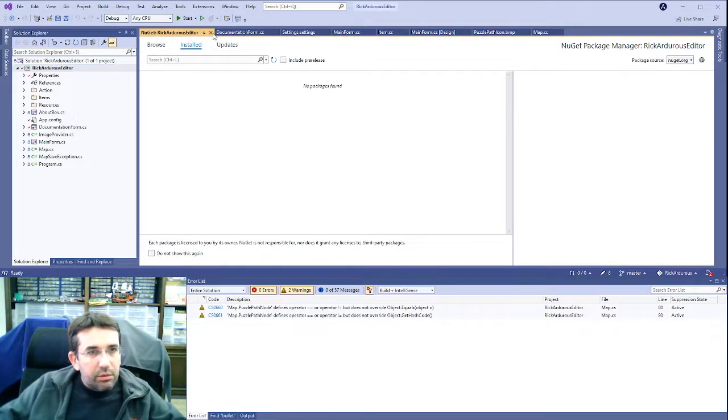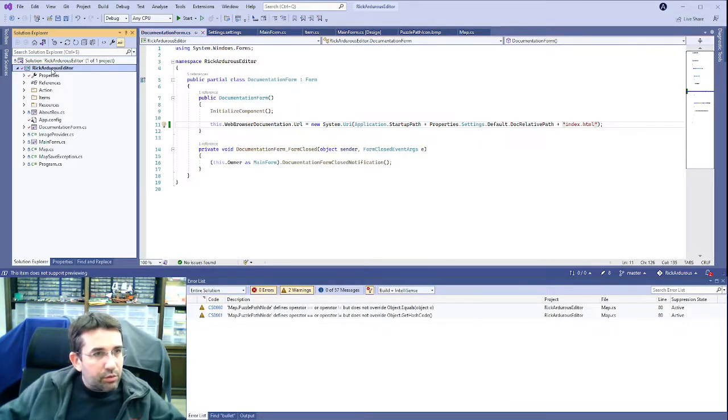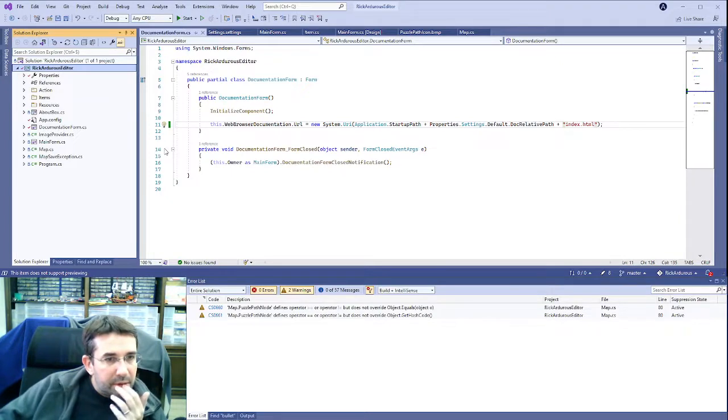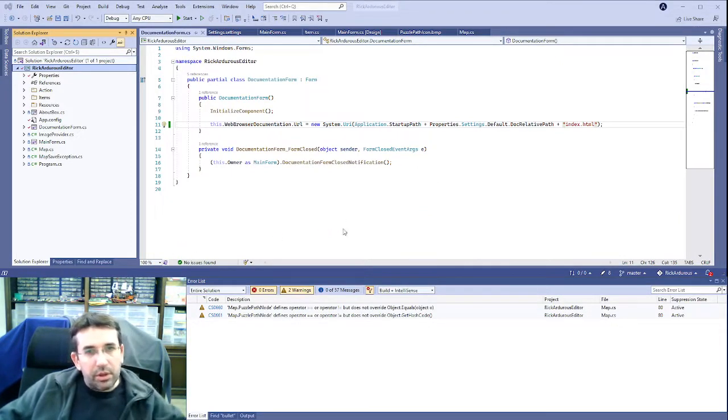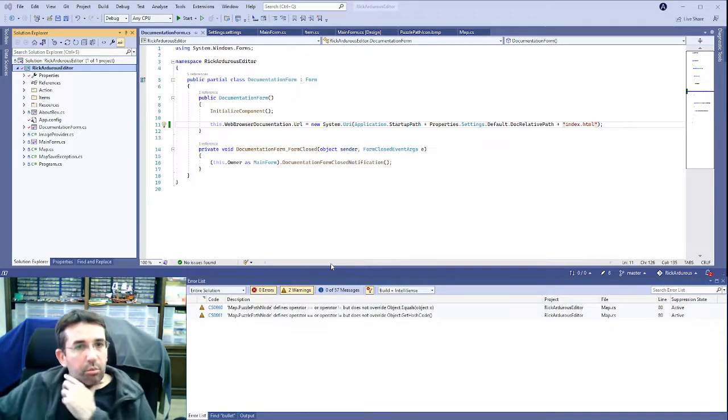No, it's not what I want to do. I want to add a new form, new item. Yeah, new form. So let's call it settings form.